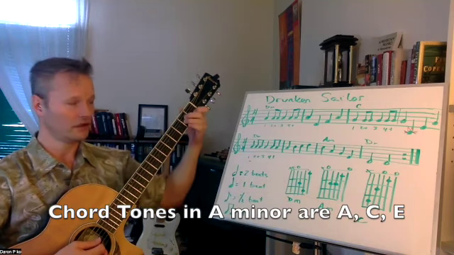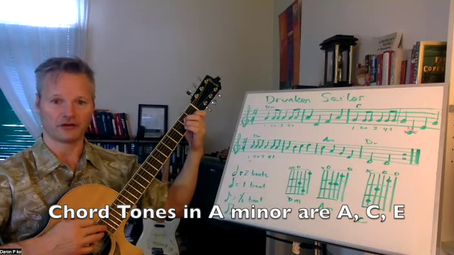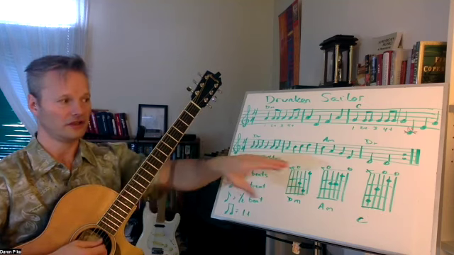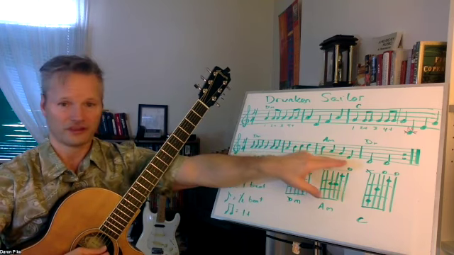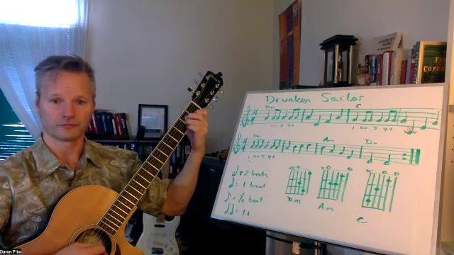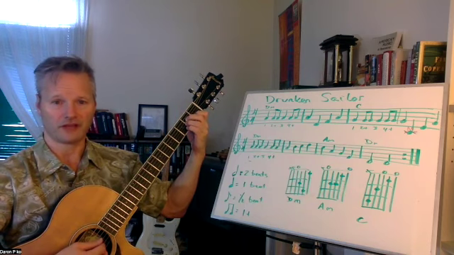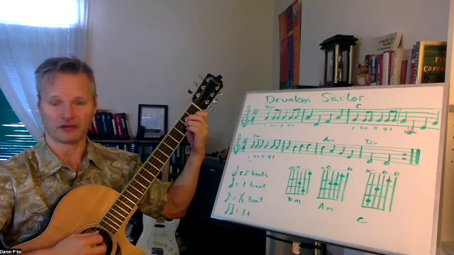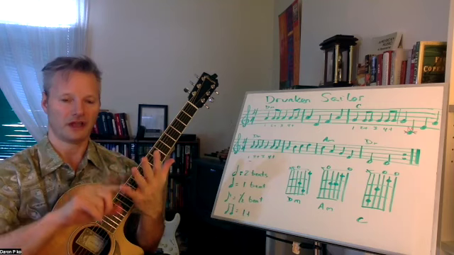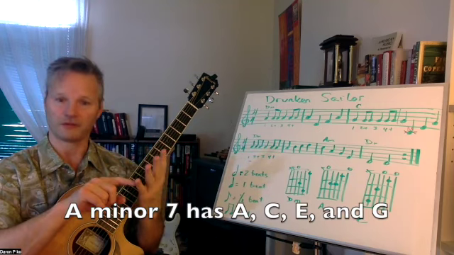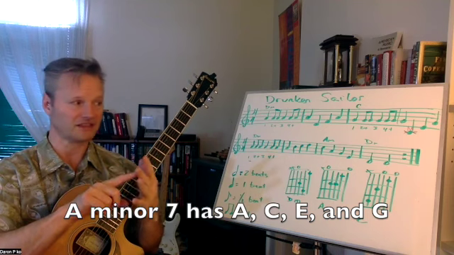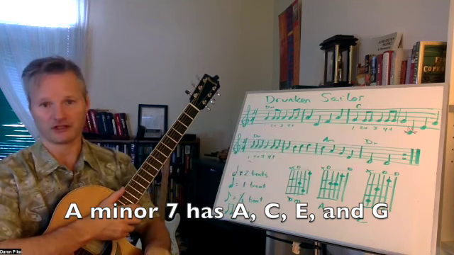The A has the open A, an E note, another A, C note, and an E. So A, C, and E. And there we see those notes. C is here, drops down to an A. The end note is E. Those 3 are all in the chord. To fill the gap, you would have hit either a G or an F. The G just sounds better, but it turns out it's part of the A chord too. If we're doing our thirds, A, B, C is the 3rd, from C, C, D, E is the 5th, and then from E, E, F, G is the flat 7 for the A minor. So this is actually an arpeggio of an A minor 7.